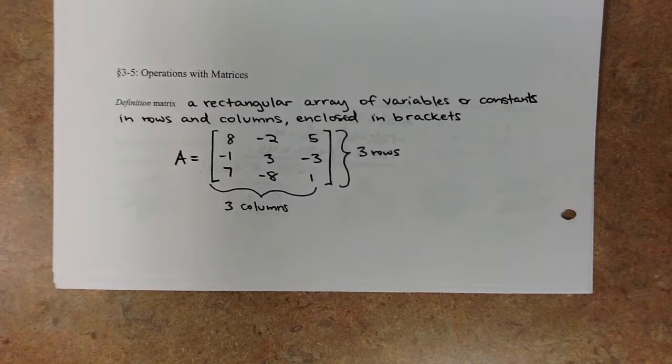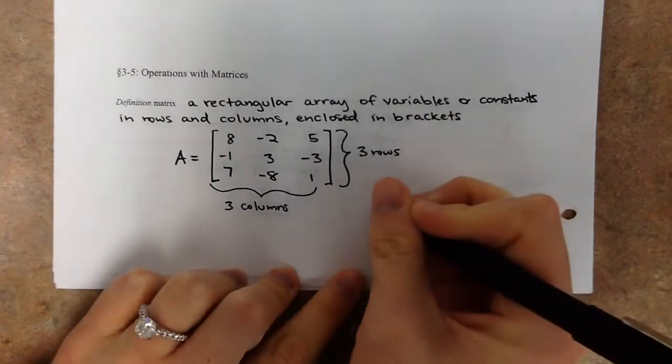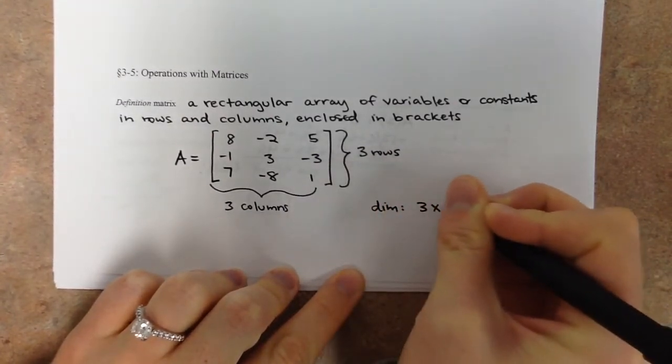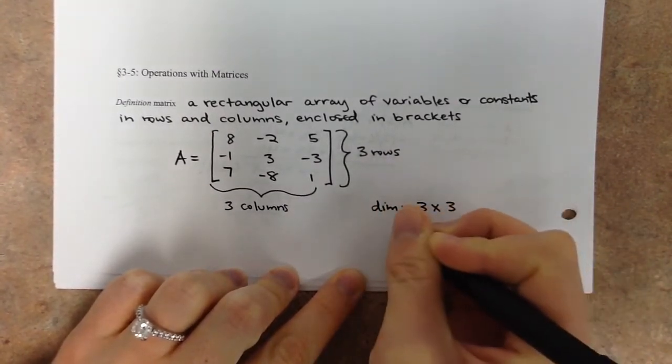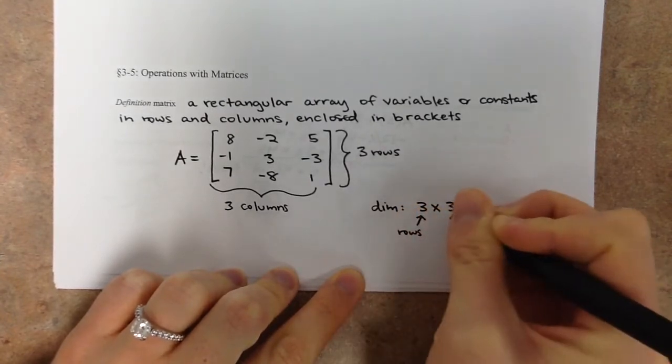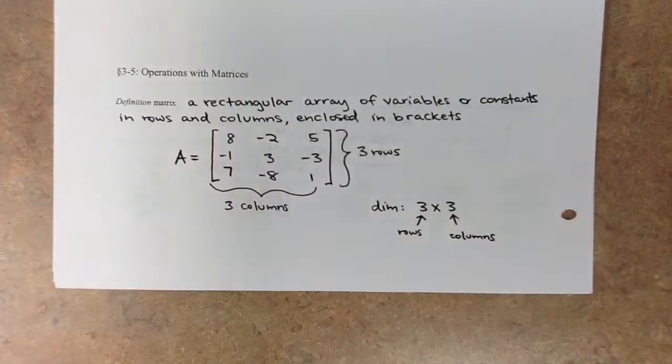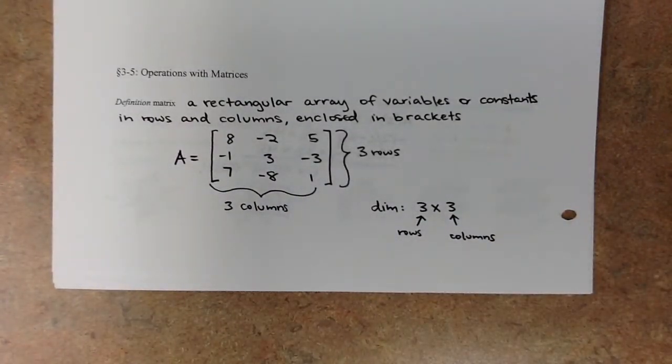All right, and then when we write this, m rows and n columns, when we write the dimensions, we write 3 by 3. First we write the number of rows, and then we write the number of columns. So this one in particular is a 3 by 3 matrix. I probably should have given you an example that wasn't a square matrix. That way you would have known which one was rows, which one was columns. But rows always go first, then columns. So this is a 3 by 3 matrix.